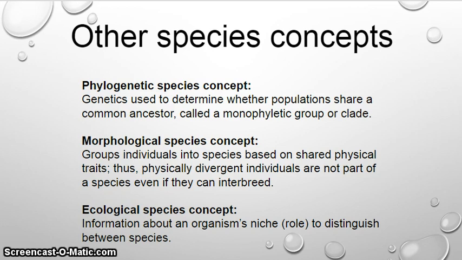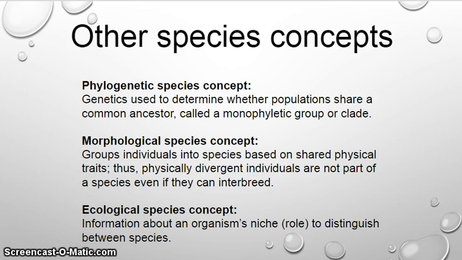The biological species concept is not the only concept that we talk about, although it is the most frequently used, especially when we're talking about sexually reproducing organisms. In the case of asexually reproducing organisms, some of these other species concepts may work to serve scientists and conservationists more efficiently. So the phylogenetic species concept is one based on genetics. So you can remind yourself of that because genetic is right there in the species concept name.